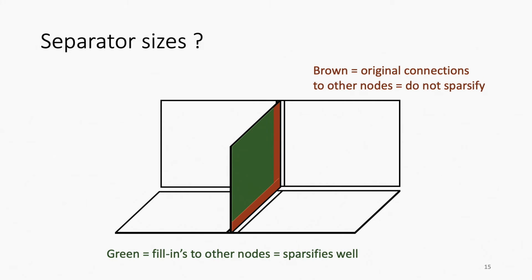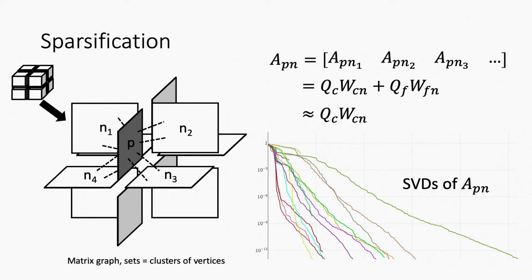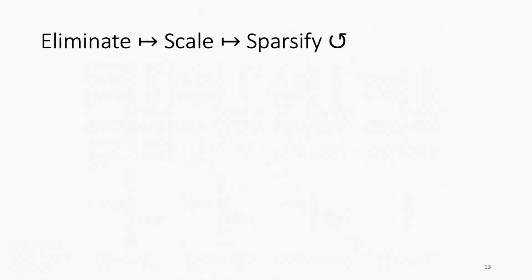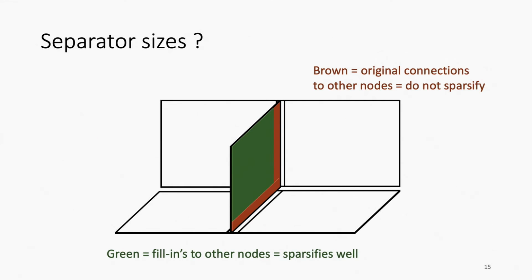So an important question is how much smaller? Typically in 3D, imagine this as a piece of the graph I had at the very beginning. You start with this, and you just eliminated what's on the left and right. You eliminated all of those guys and those guys. And so at this point, if you look at this cluster, most of those nodes are connected to this and that and that and that only through fill-ins, which I don't show here.